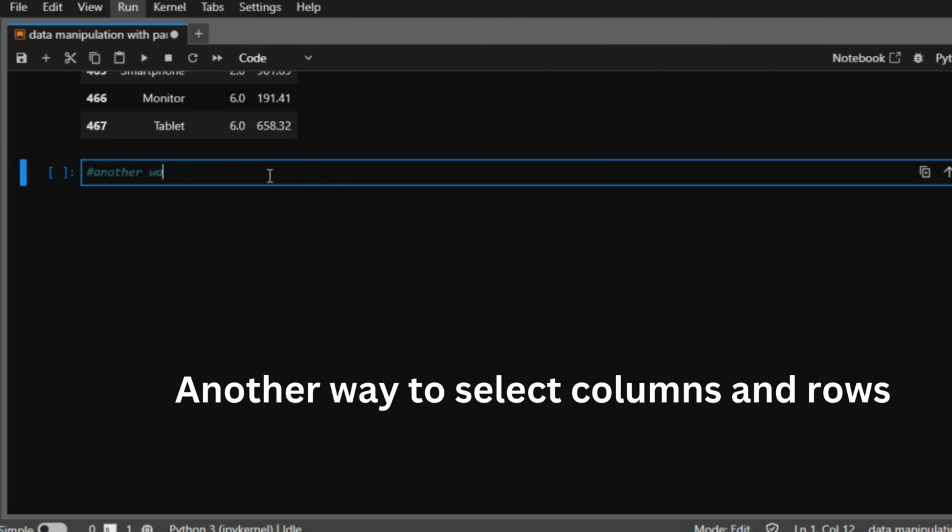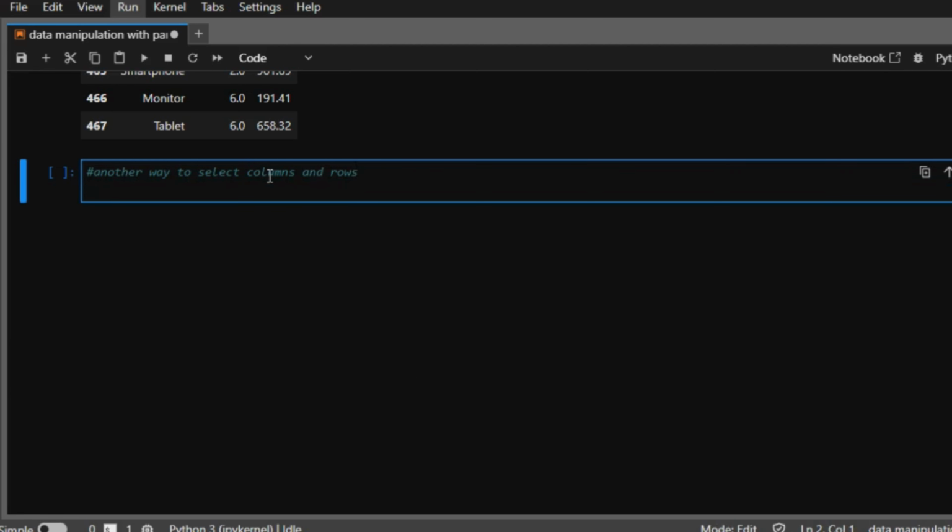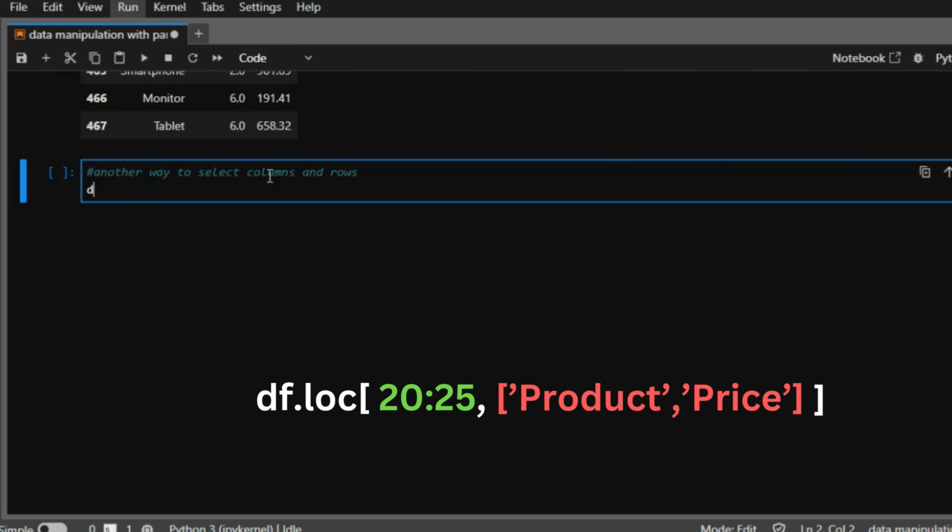There is also another way to select multiple columns and multiple rows using the loc method only. You can just type df.loc with square brackets. Under that you can mention the range of rows like 20 to 25. Separated by a comma, you can use another square bracket to mention the column names.